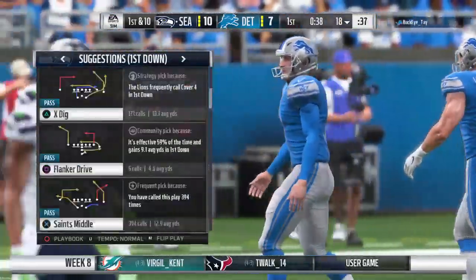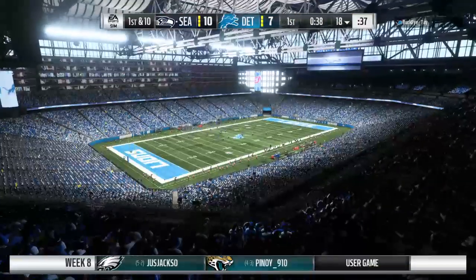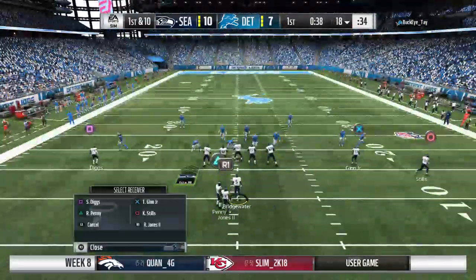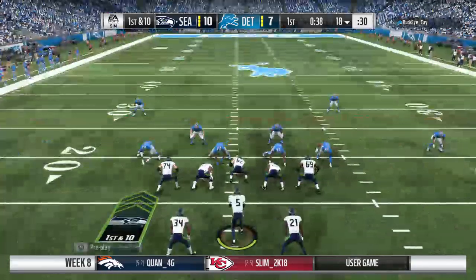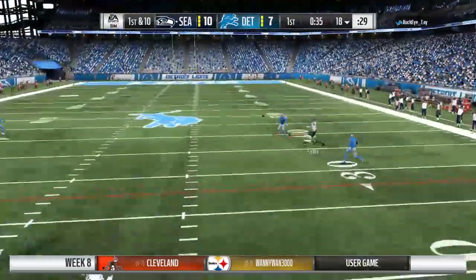Seattle now ready to march out onto the field. And they're hoping to redo their efforts in the last drive when they got into the end zone. And just think of what it's like now on the sideline. Because when you score a touchdown, you have to go over and look at the tablet and see what you did on the last drive. When you scored points, it's a whole lot better view than when you're trying to figure out how to fix things there.